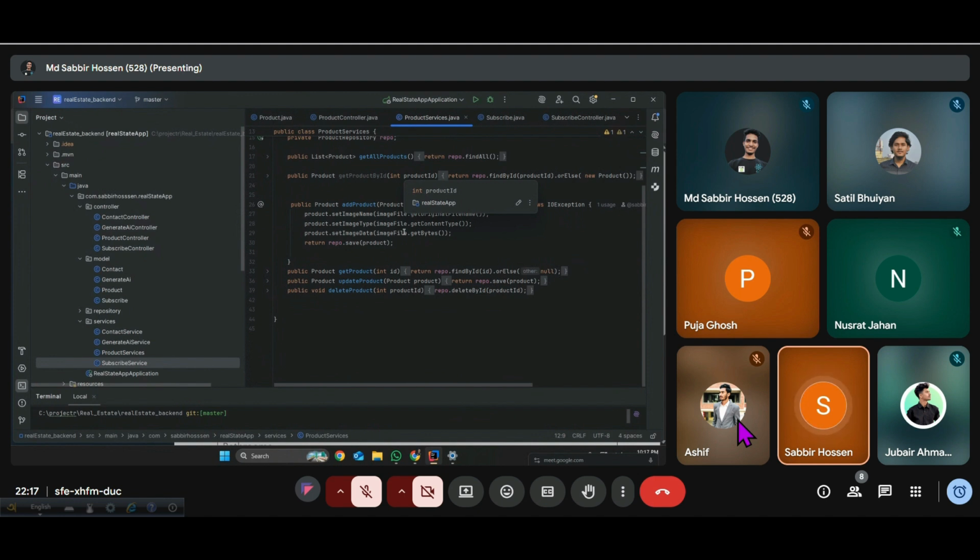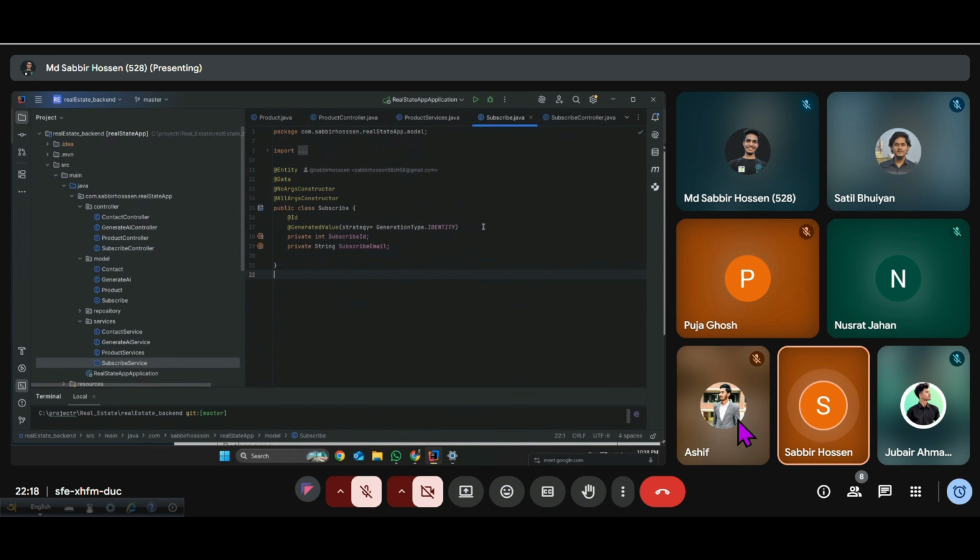All the methods use the product repository to interact with the database. Product repository. This is a standard JPA repository, extending JpaRepository of Product and Integer. It automatically provides the methods findAll, findById, save and deleteById.